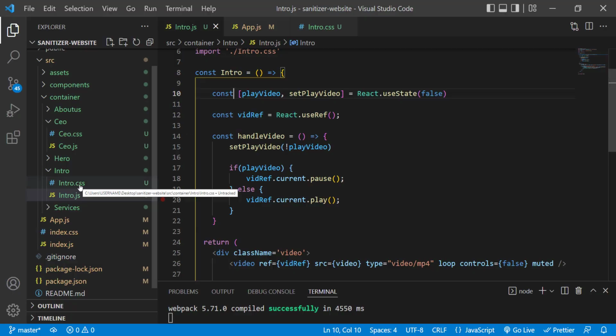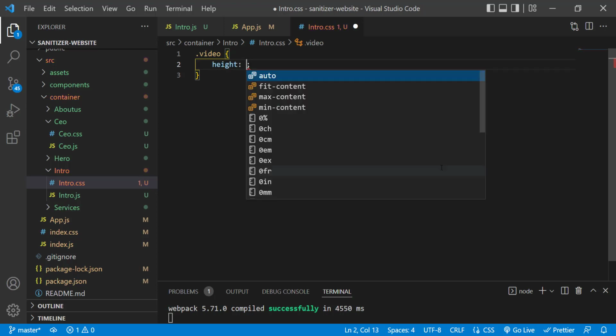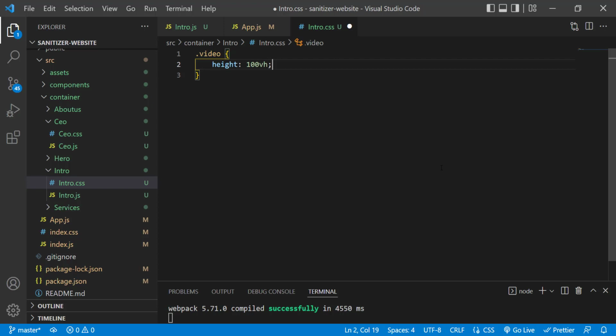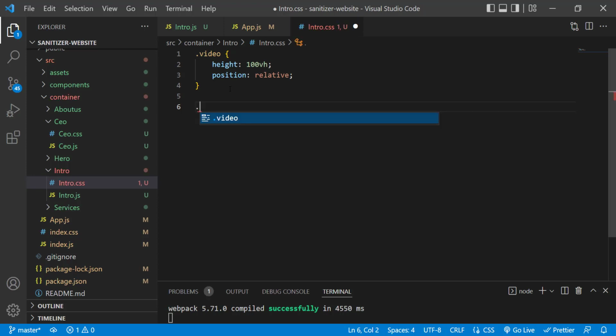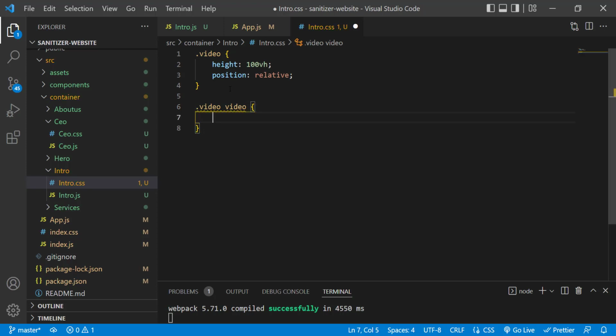Let's go into our intro.css. I am going to create a new rule. Let's say .video curly brackets, give it a height equal to 100vh. Let's say position relative. Below that I am going to create a new rule .video and then video tag curly brackets, give it a width 100%.